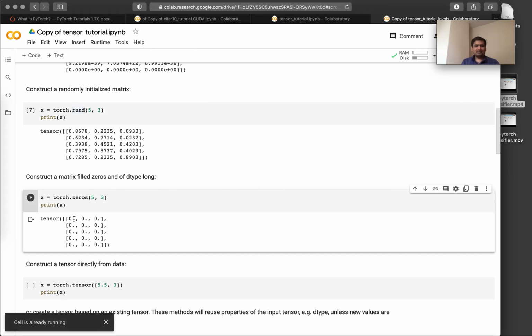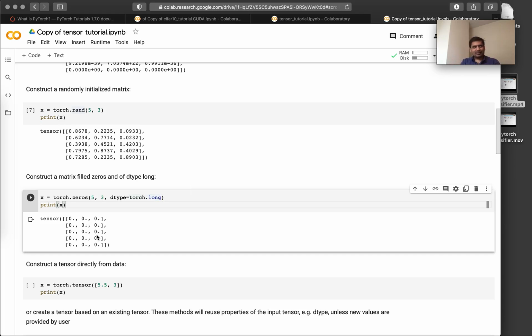What this dot means is that they are sort of floating point double precision numbers. But if I undo, what this torch.long means is that we are specifying the data type of these zeros to be long integers, which is a specific data type.